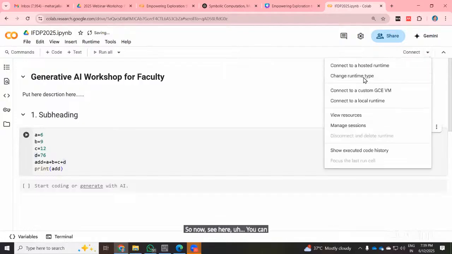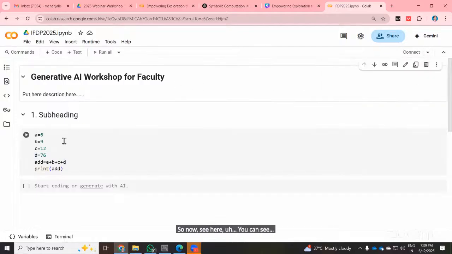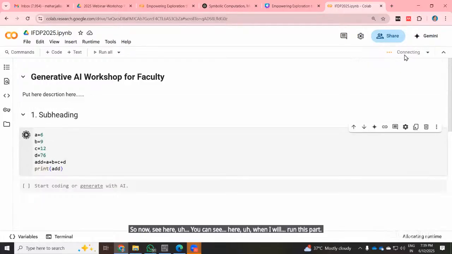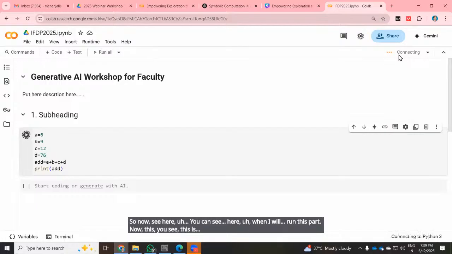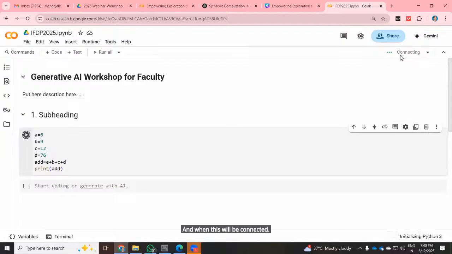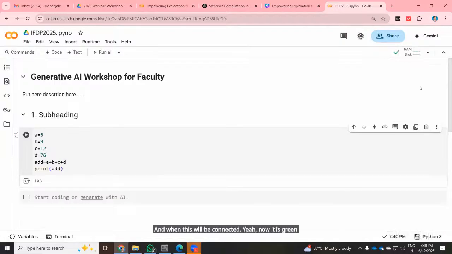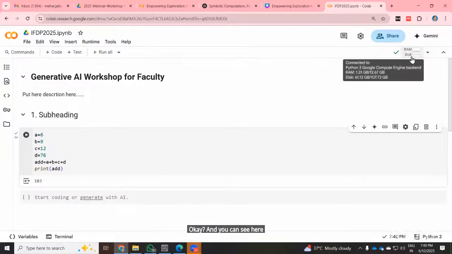So now see here, when I run this part, you can see this notebook is being connected, and when it is connected, now it is green. You can see here RAM and disk are there.